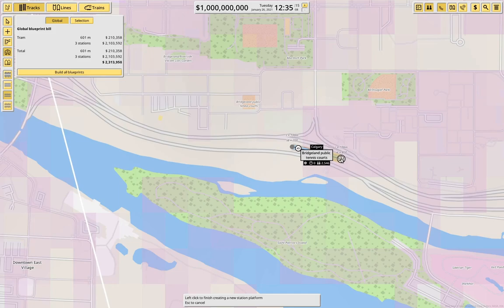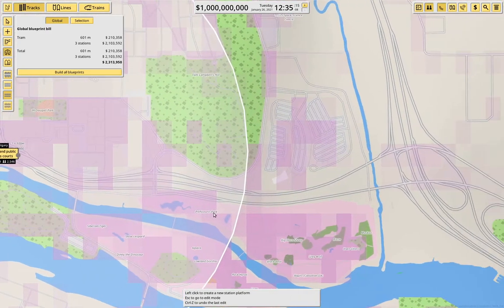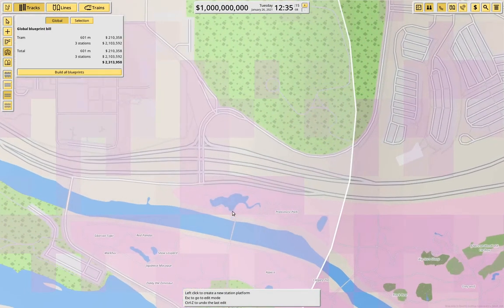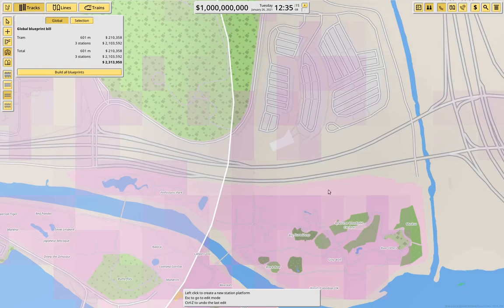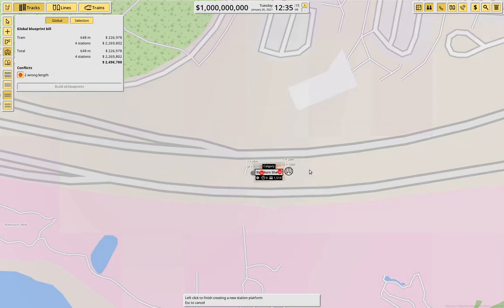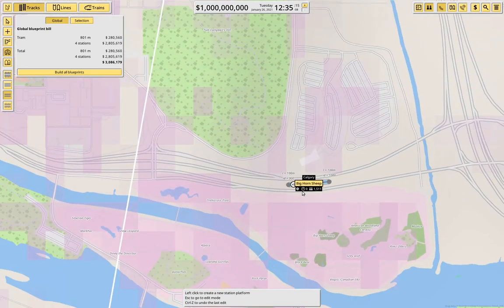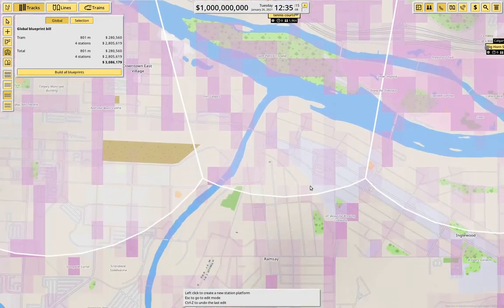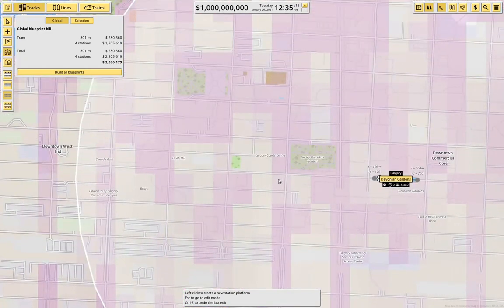I think 100 meter platforms are probably fine. So we put that there. And I think we'll put one over here as well. Yeah, because the zoo is over here. There's actually one over here in real life too. And there we go. I'm not putting these at the real life locations just because that's where they are. It actually makes sense to have them in these locations.